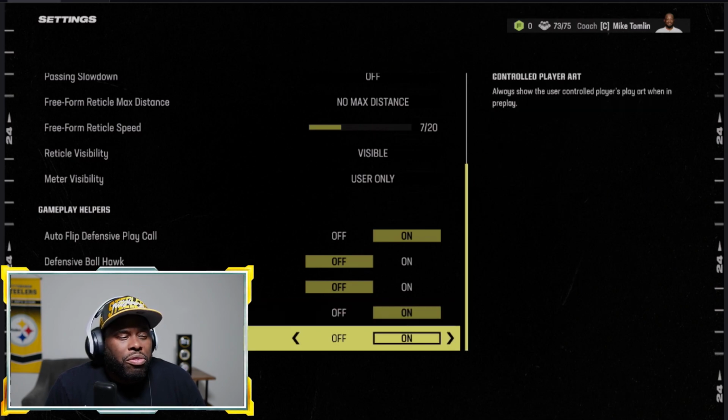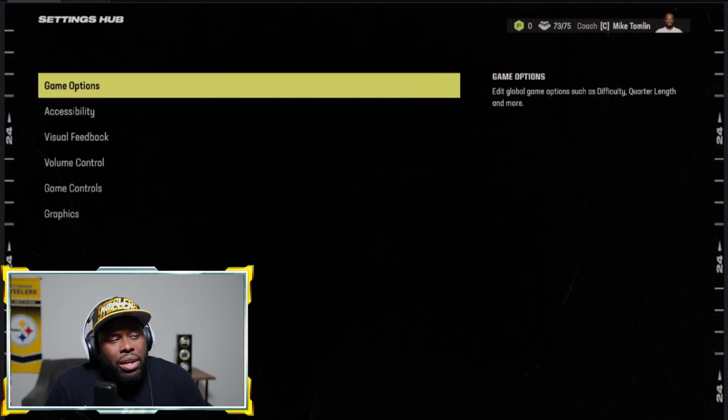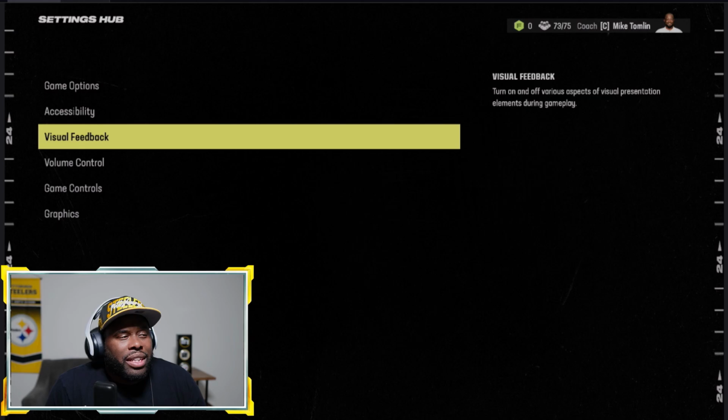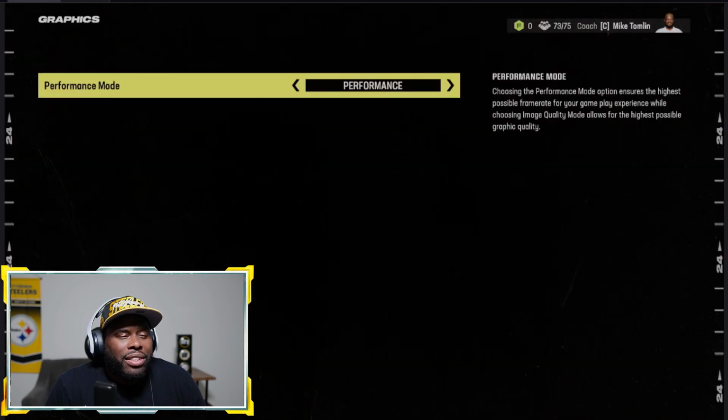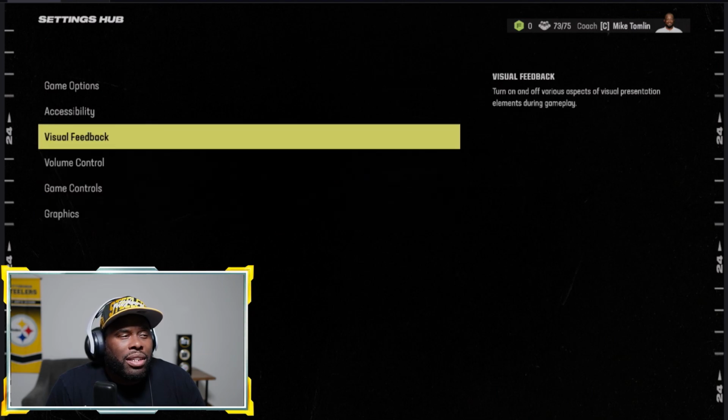I'm gonna cut that on for the time being just to see exactly what's displayed there. And as far as everything else, I think we're good. With graphics, I'm gonna go to performance. It's already on there. I must have already changed that. And let's see, what else?